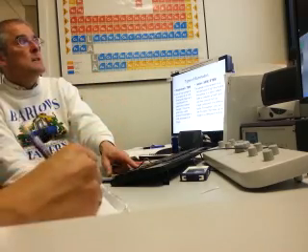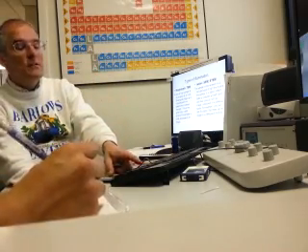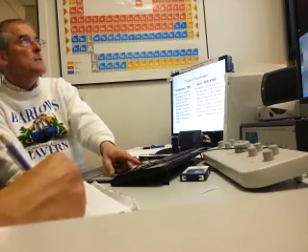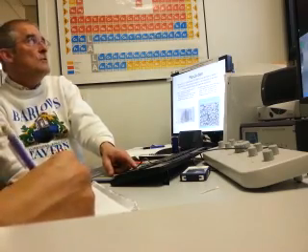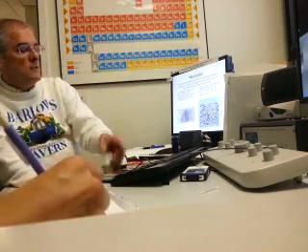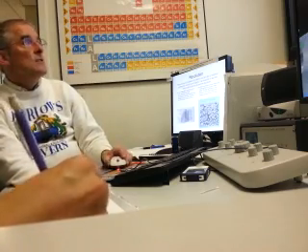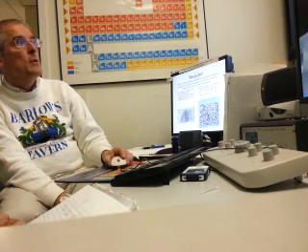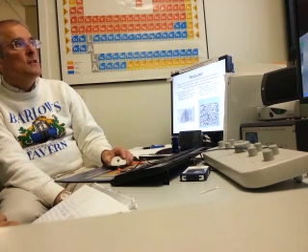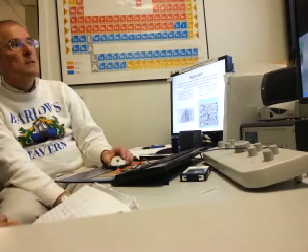Difference between the raster pattern and a flood beam: the flood beam is all at once, and the raster pattern is a dot at a time. Resolution, you should be able to define it, and you can see the difference in the standards. This is gold particles on carbon, and you're looking for the smallest distance you can measure. Our software takes all the different distances it can measure and averages them.